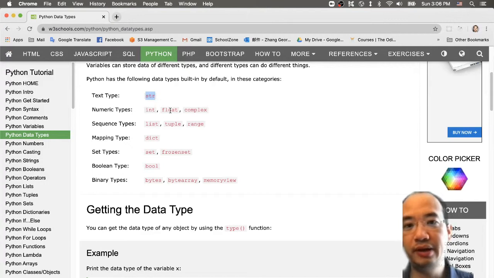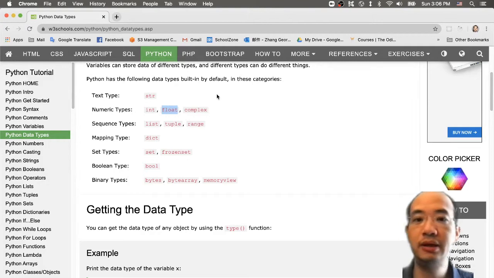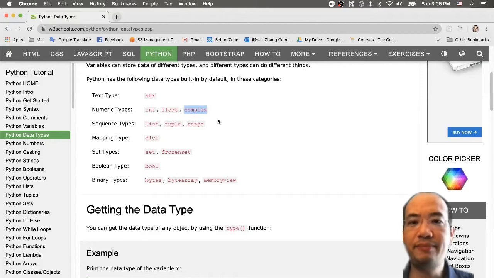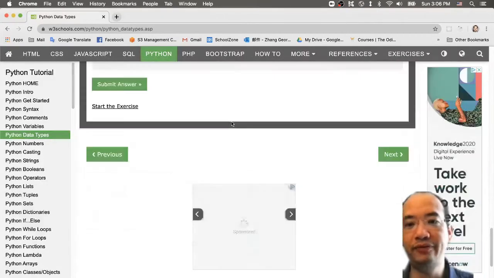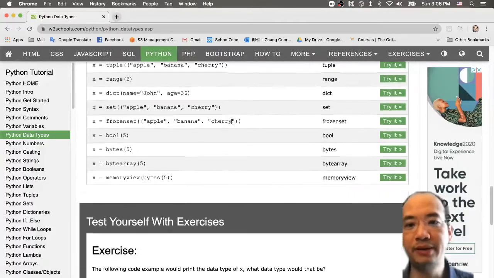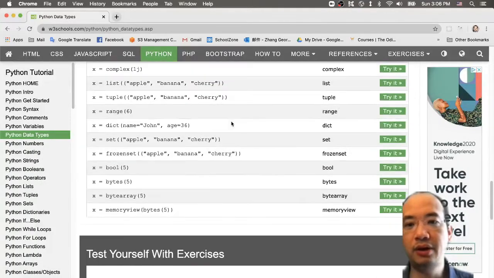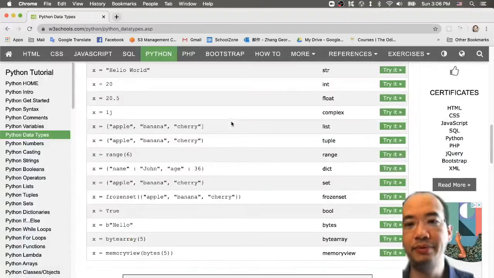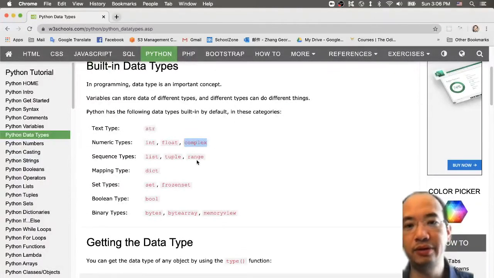We also learned float, which means you have a decimal, a dot, like 0.5 or 0.1, and that is called float. And there's something called complex. If you are in math, you may know what complex means, but here I am not going to get into complex because I know some of you haven't learned that yet.